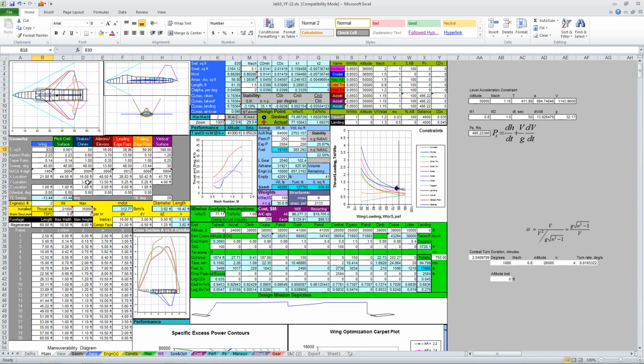And we know from talking with folks who participated in designing the YF-22 that was the case for the actual aircraft. So our spreadsheet and our aerodynamic and stability analysis is giving us a correct prediction of what actually really happened on the real YF-22. Alright, so pitch control surface is gone, good riddance. What else can we do to optimize this airplane?